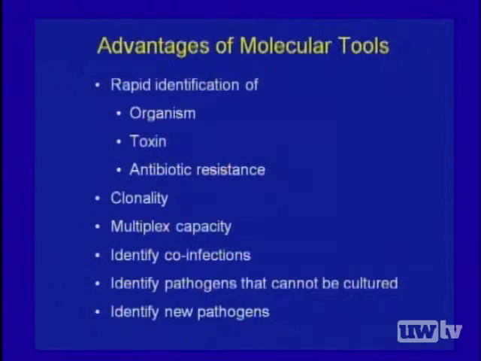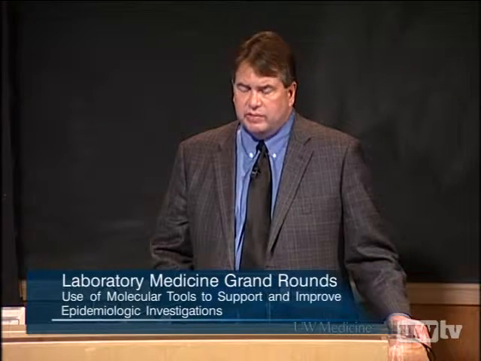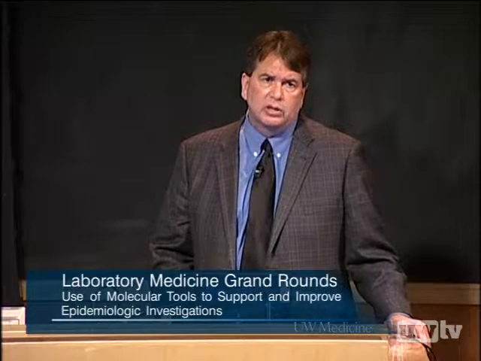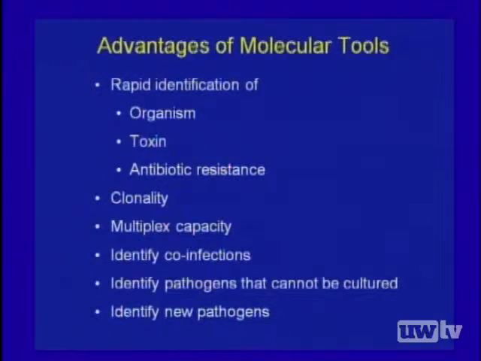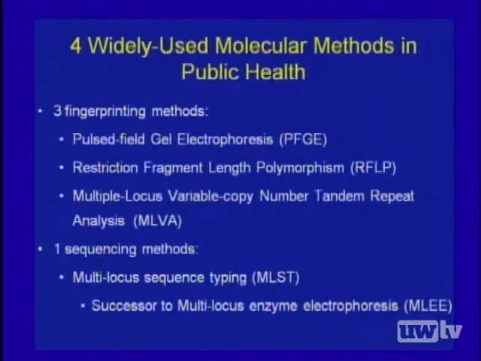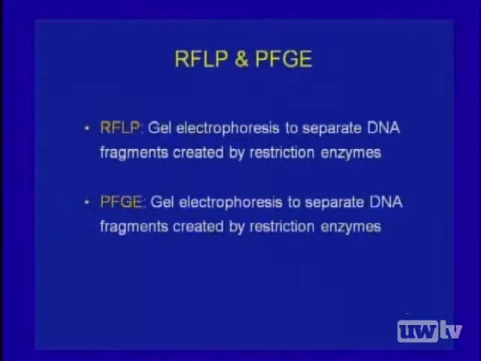The molecular tools give you the ability to do multiplex testing, which is very difficult to do when we're talking about more conventional microbiology or virology. We can identify co-infections. We can identify pathogens that cannot be cultured. And we can identify new pathogens. So I'm going to talk a little more about these four particular methods.